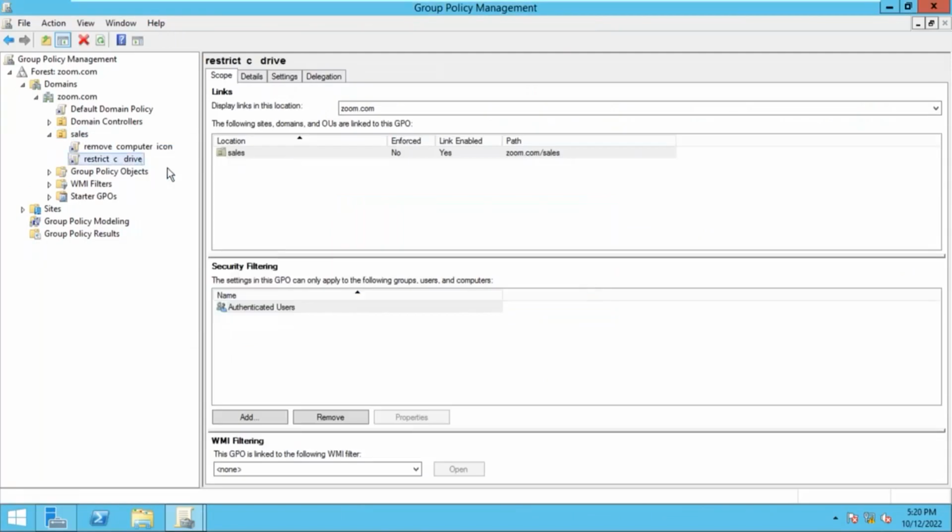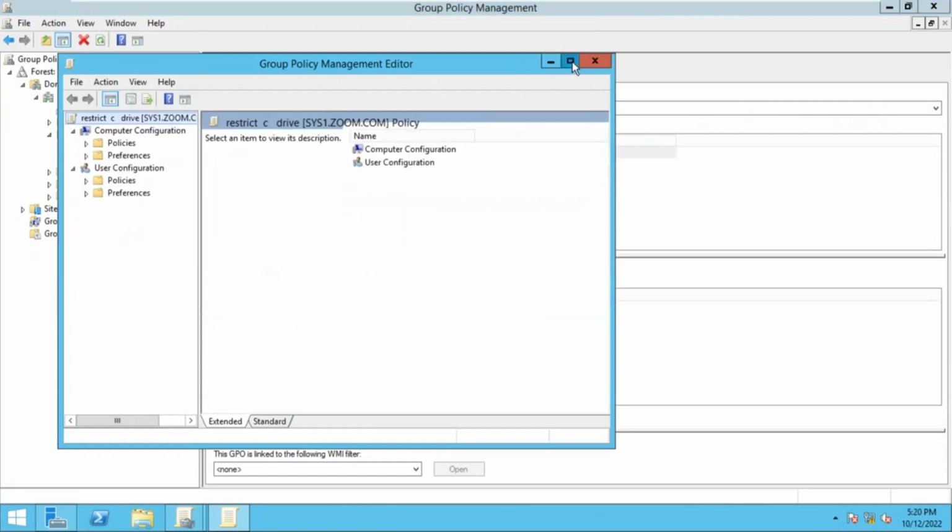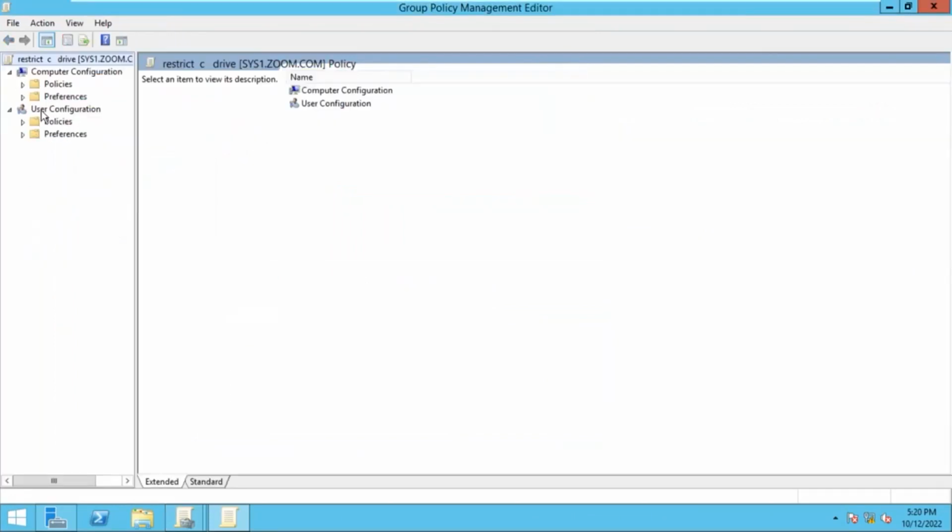Right click, edit, then go to Users. We have to do everything under Users so that if the user logs in from any machine, the same policy applies.